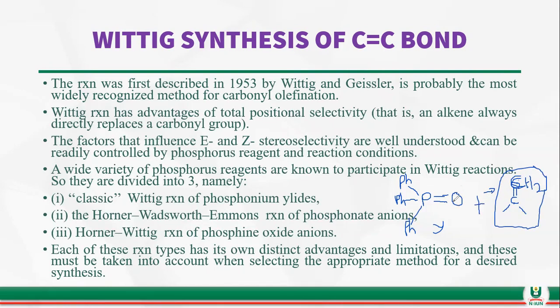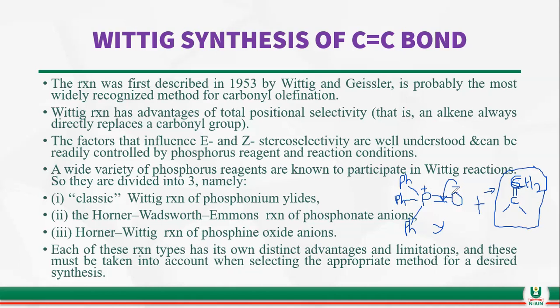The CH2 will leave the phosphorus side to replace the oxygen of carbonyl to form alkene. The oxygen of carbonyl will leave to come and form phosphine oxide with this. So this is the neutral form of the final product. If you want the charged particle form of the final product, then it is for this one and this one. But the final product is always preferred to be a neutral molecule to avoid further reaction.